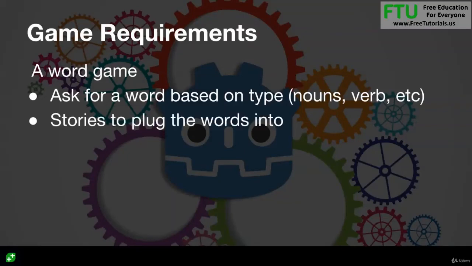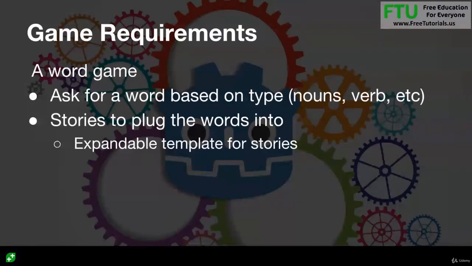I then need to have a story that I can plug those words into. I want this to be an expandable game. I want these stories to be easy to add to. So you might start with two or three and then write more and more, and the game should just be able to take those and expand without you having to do anything more.